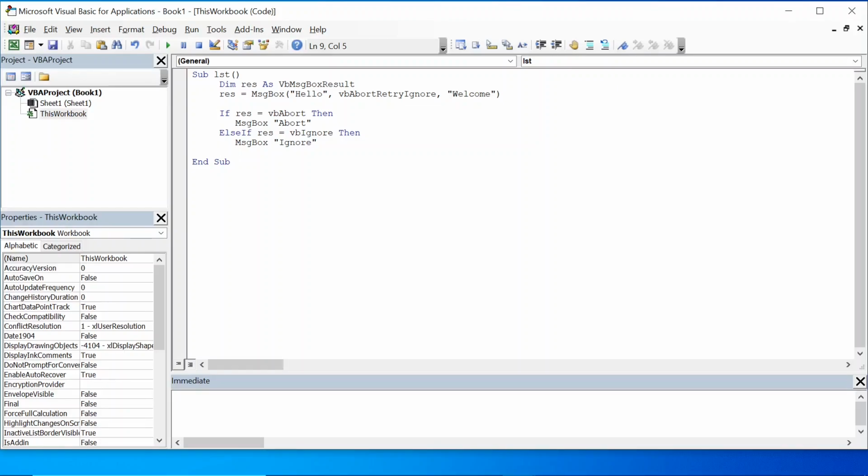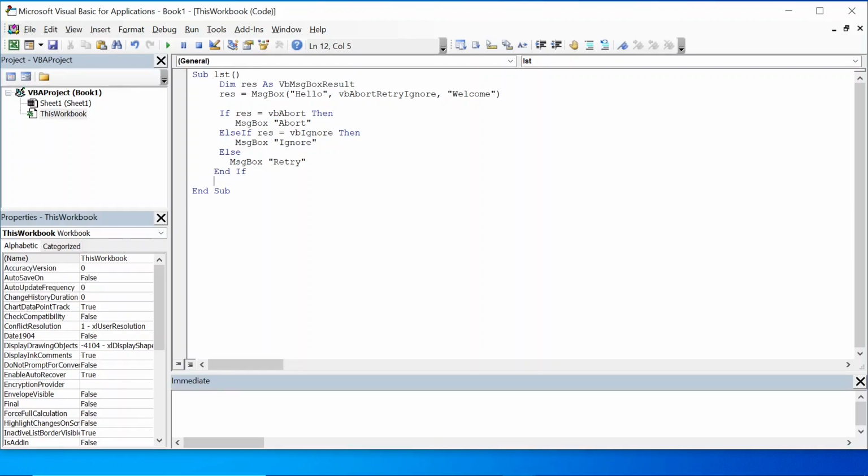Else, the message box would be Msgbox retry. So this is the vbAbortRetryIgnore. So we are capturing these three and we are showing it in a message box, whatever the user chooses. So here I end if.